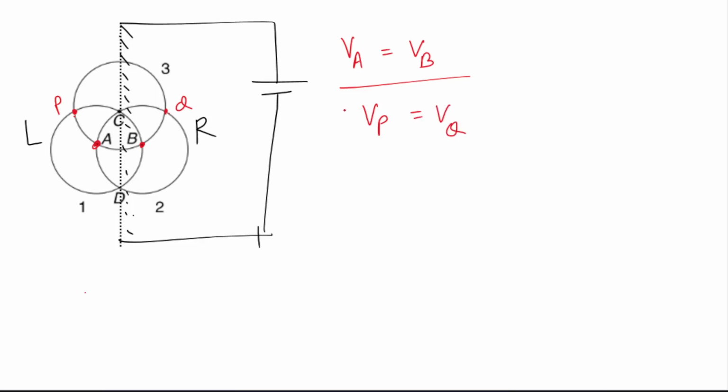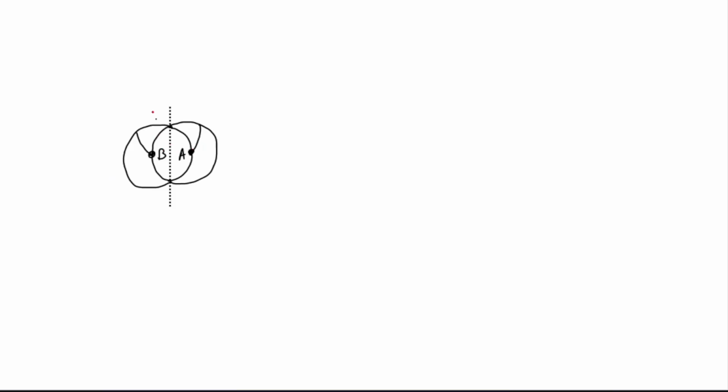From this small piece of information, we can rule out one thing: no current will flow in this part and no current will flow in this part. Because the potential of P and Q is the same, the difference is zero, so no current flows. Across A and B also, no current flows. Done. Now do one thing: remove these two parts from this circuit. If you remove them, the circuit will look like this. Again we need to reduce it further.